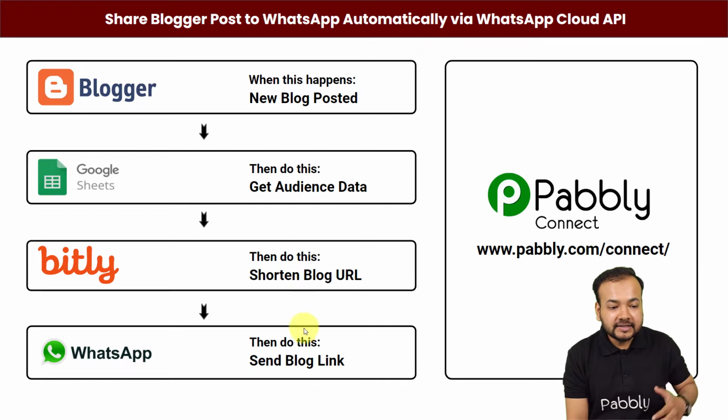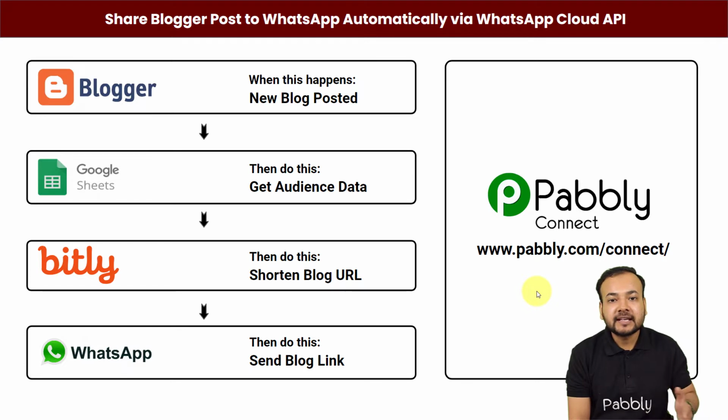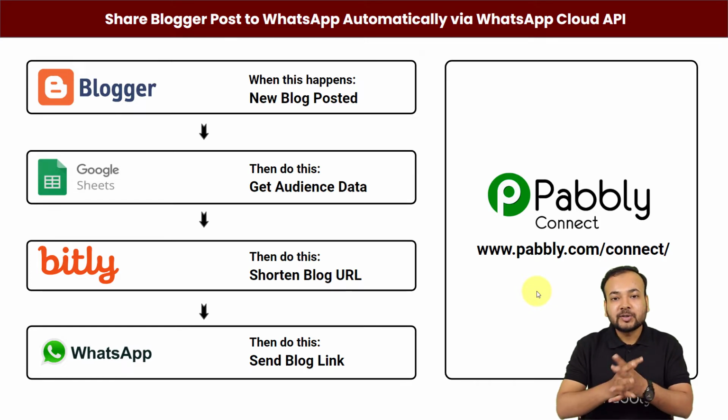Okay, and to make this happen guys, we are using Pabbly Connect, which is an integration and automation tool. And guys, you can set up this automation very easily without any coding skills in just a few simple steps. And let me show you how you can also set up this automation.